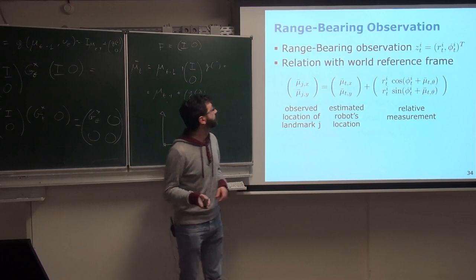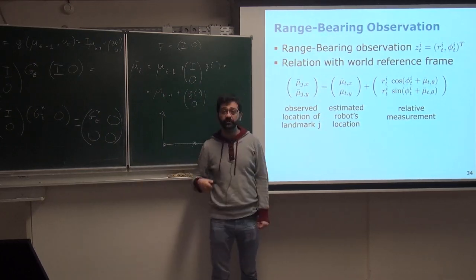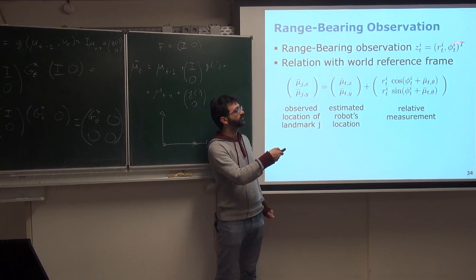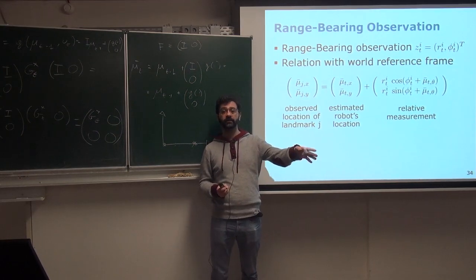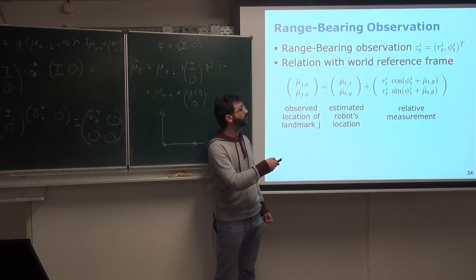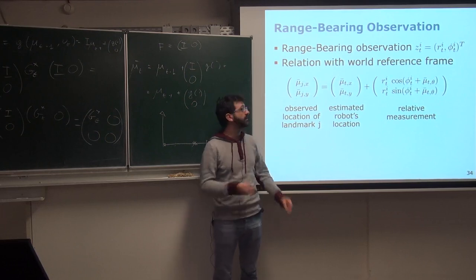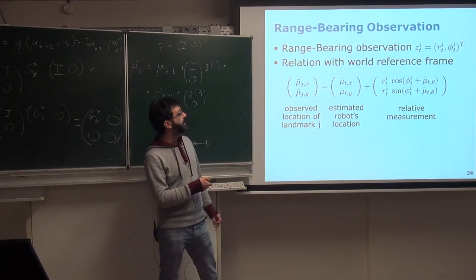Okay, so first things first, we get, as I said before, range-bearing observations. Range-bearing means our z, our abstract variable for the measurement, is composed of these two concrete elements. One is the range, which tells you how far away from me the landmark I'm observing is. The other one is the bearing, the angle. It tells you at which angle I'm observing it. So for instance, you can say it's 3 meters, 40 degrees, or something like that.